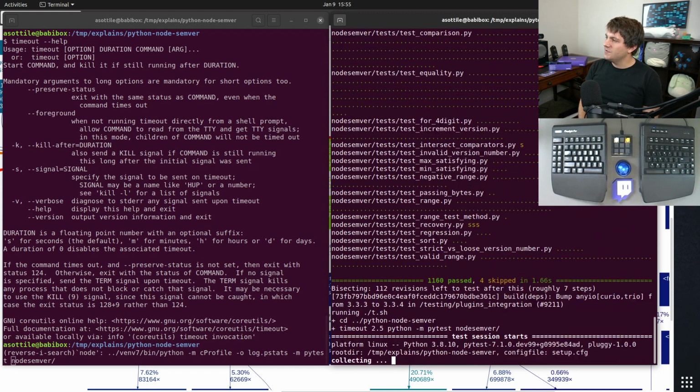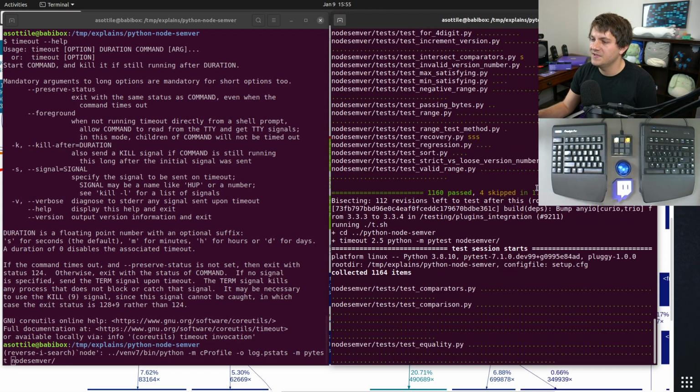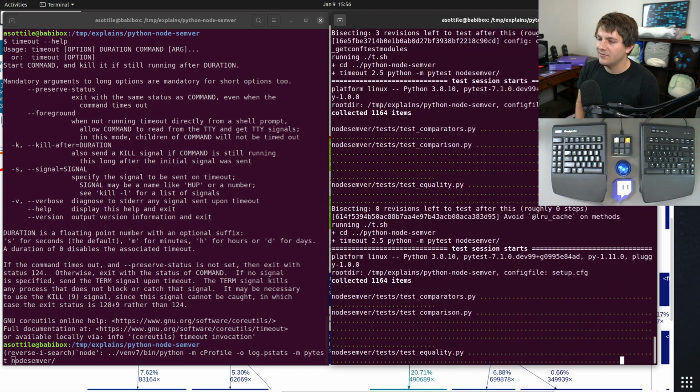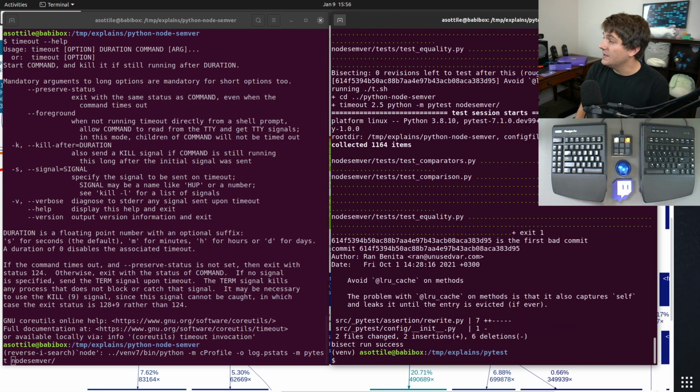Okay, so now it's just going to keep trying revisions over and over and over. See that it runs the test suite a bunch of times. Whenever we see this output here, then it succeeded. Here's one where it timed out, so it didn't succeed here. It crashed. The timeout stopped pytest from running, and we got an exit 1. So we know this was one of the bad commits, and it's just basically going to keep doing that back and forth until it narrows down the commit that was the problem.